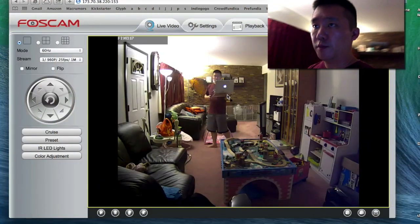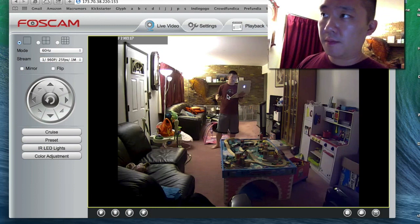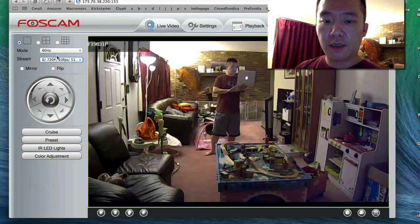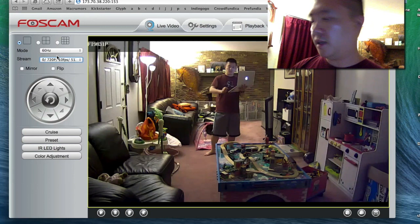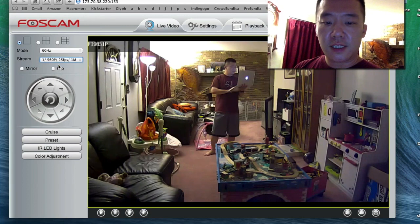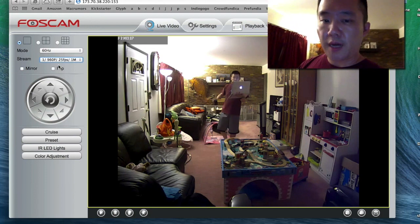I have it currently set up in the living room and right now the resolution is set to 960, so there's more over the top and more over the bottom. I'm going to set it to 720 so you can see what it looks like. At 720 you can see just part of the play sets and the stool, the leg for the table. Setting it back to 960, you can see completely down to the floor, more of the top, more of the bottom.